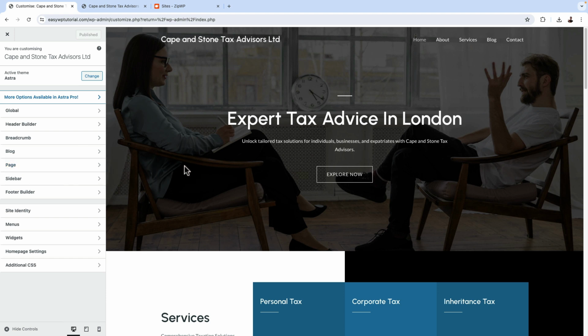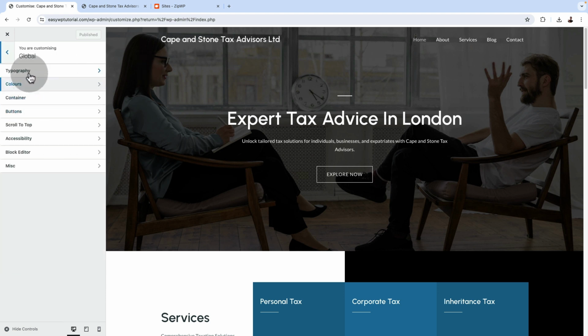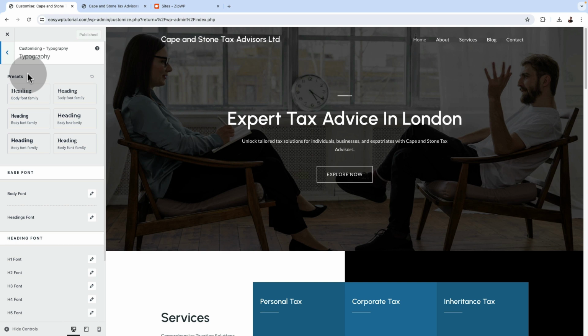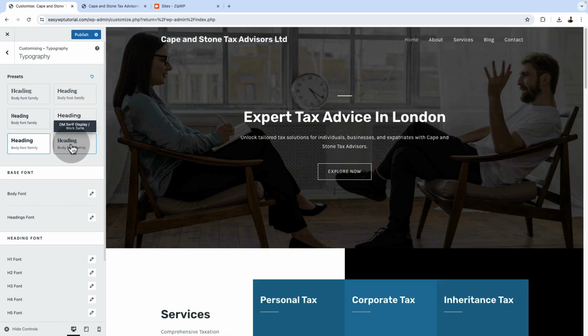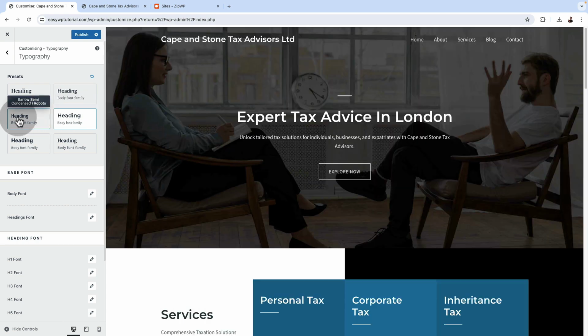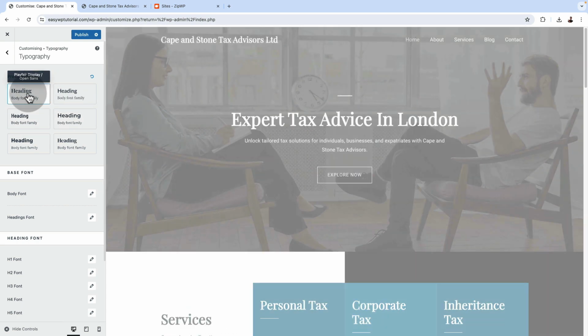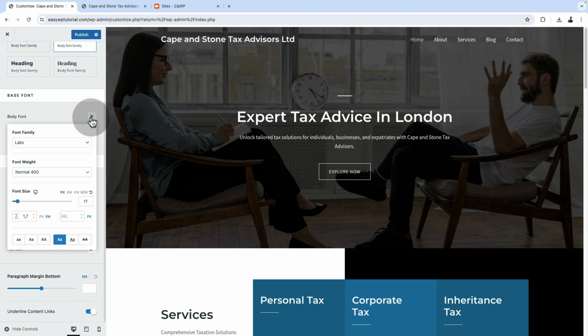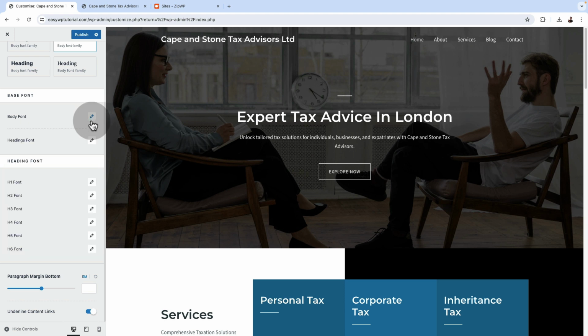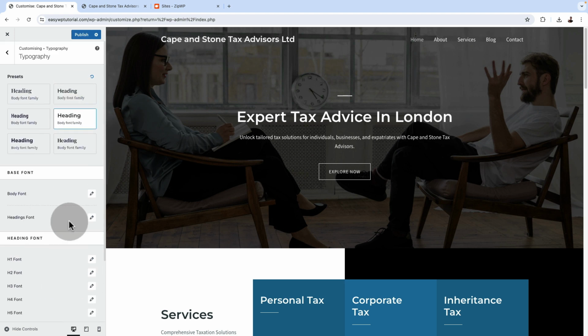Inside the customizer, you can make several changes on your WordPress website, from the global colors and typography, to the header, the footer, site identity, and a lot more. Let's start with the global settings. Under typography, just like I showed you in ZipWP, you can choose a font family and a font face on how you want your website to look at the end of the day. You can go ahead and set a custom font style or font type for your body font or headings font. The font inherits throughout the whole other parts of your website, even when you navigate to other pages.